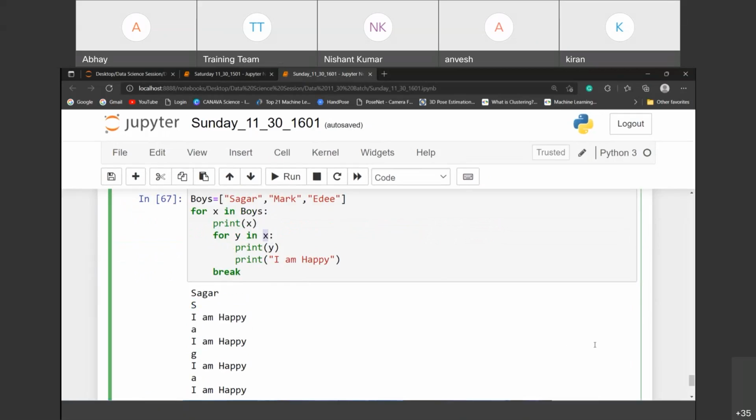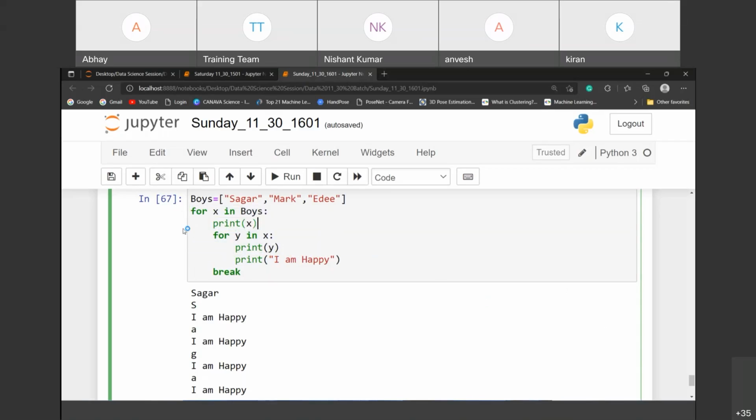And another question: how does Y in X get executed? Because see here what happens for Y in X. We are adding this for loop into this for loop. This is our parent for loop, and in that parent for loop you are adding a sub for loop. That is why. Next question: what happens if you break for X, and we will get I and happy ones?